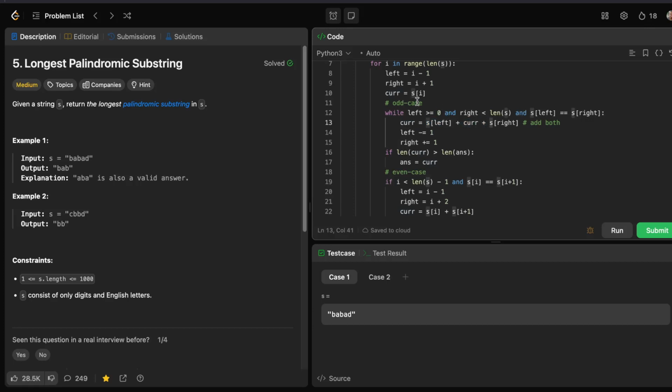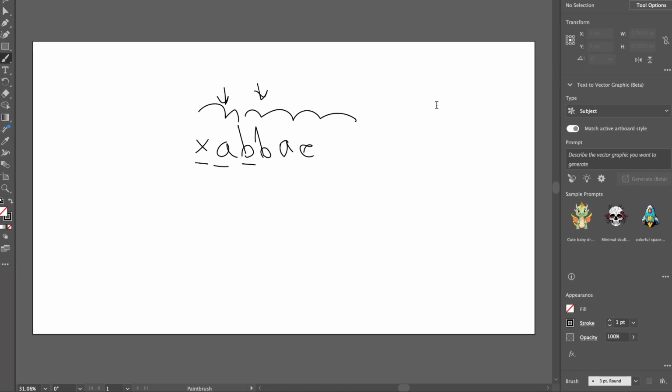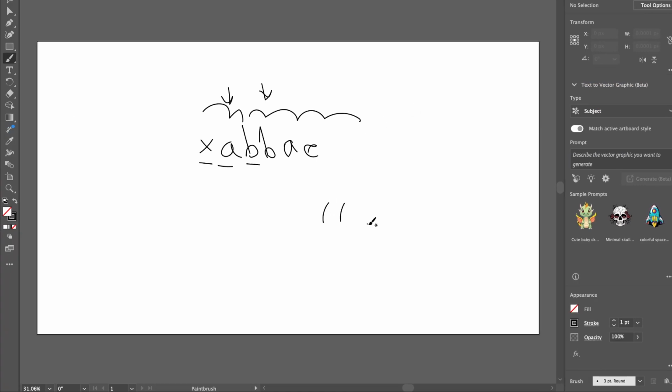There's another trick you can do. You notice that I'm storing strings, which is really annoying to constantly append to, because every time in Python you have to delete the entire string and make a new string. So what you could do is just keep track of the positions. You use a map and keep track of the positions of the characters.